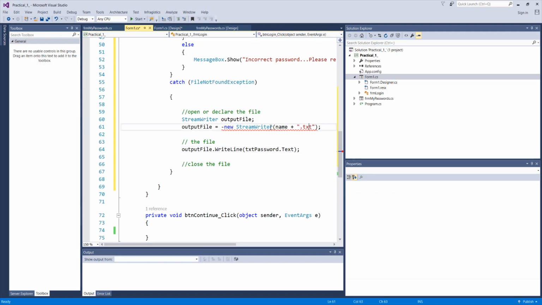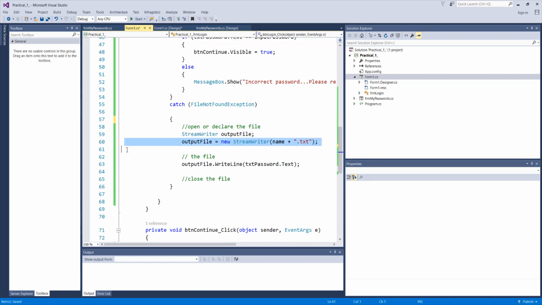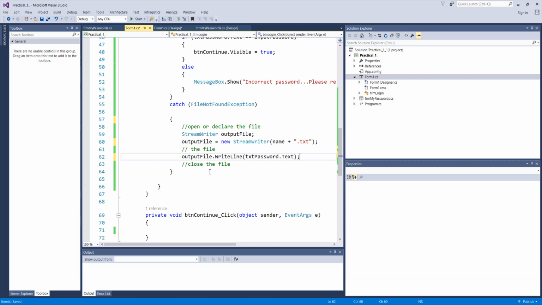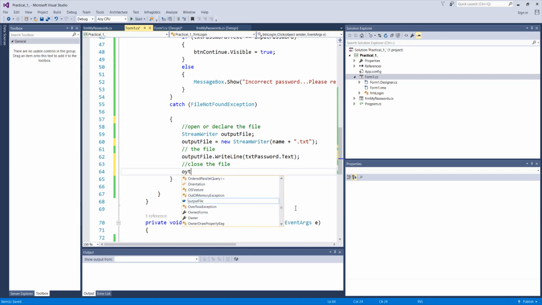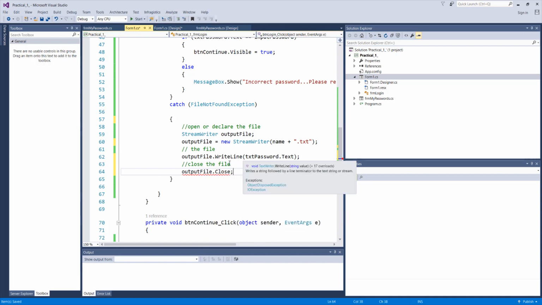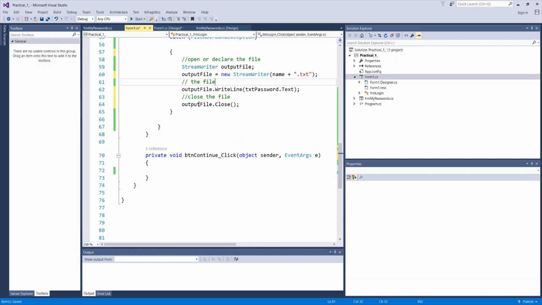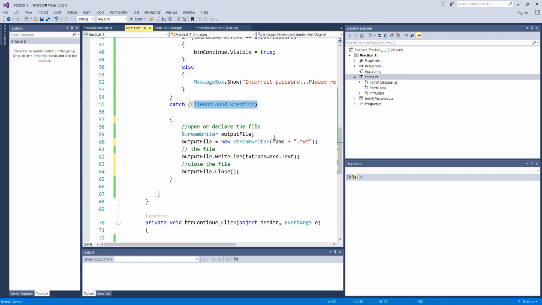Close the file. Output file dot close. Cool. So that takes care of the file not found exception. We basically create the file.